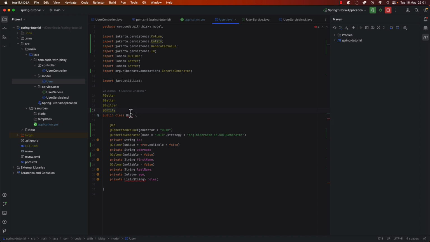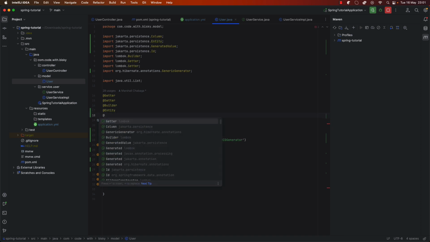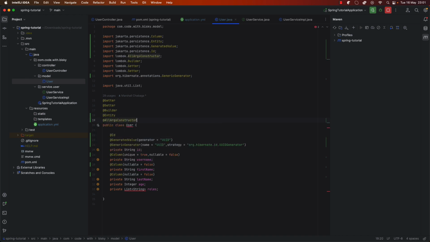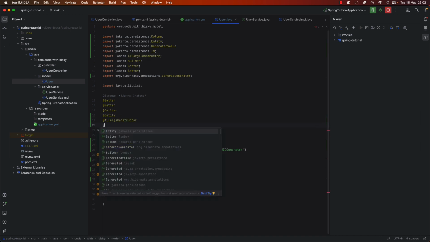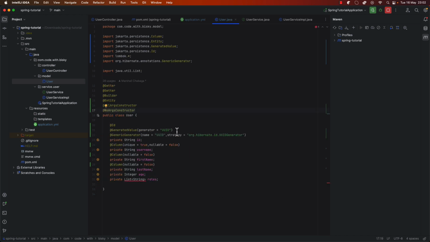Now there is an error because I added @Builder. To fix this error, if you want to use @Builder, you just add @AllArgsConstructor and add @NoArgsConstructor, and this error will be fixed.